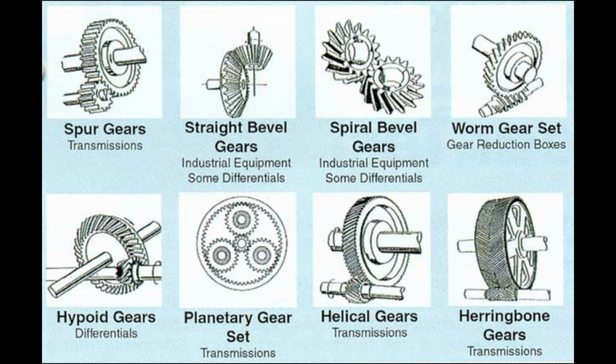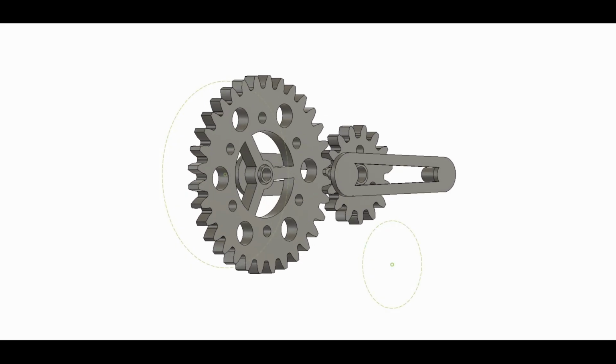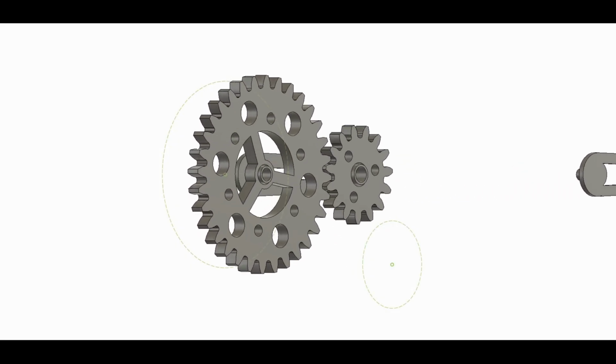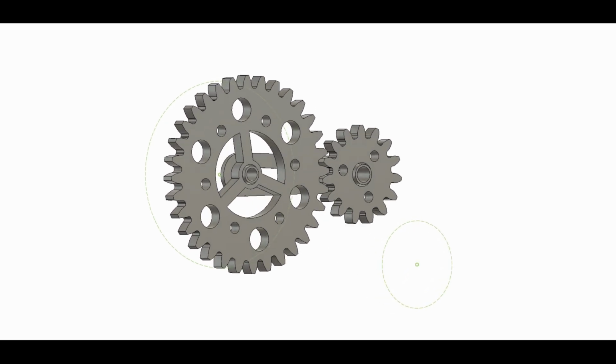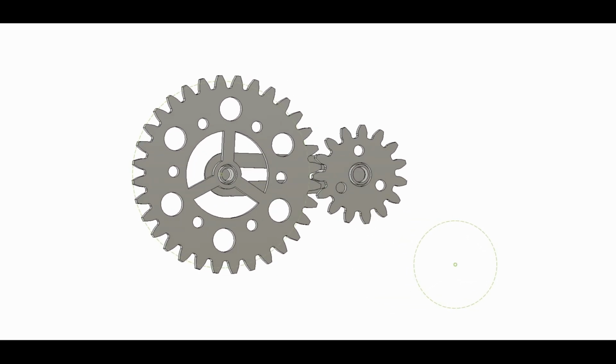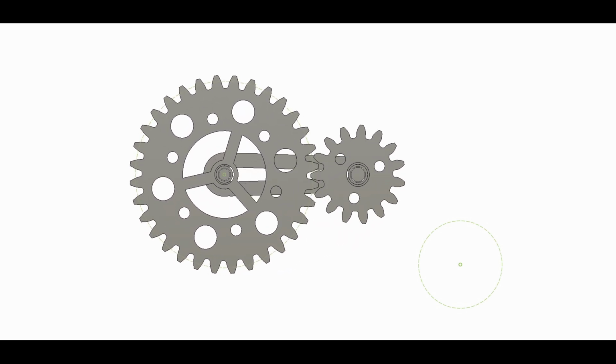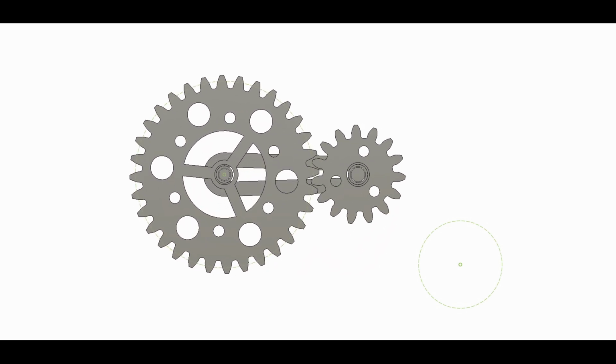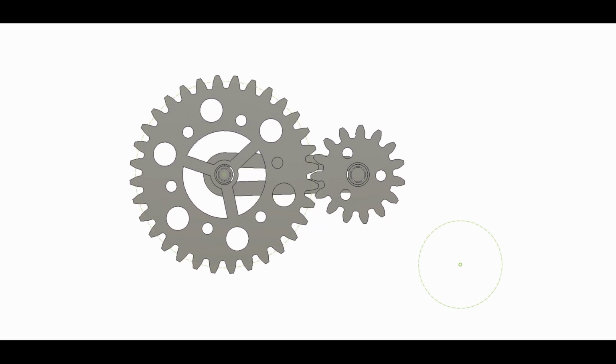The size difference between two gears determines the ratio. The bigger gear has more torque and rotates slower, while the smaller gear spins faster with less torque. Gears take different forms and shapes. This is how gears can change the direction of the transmitted power. This is an example of gear ratio because there are two gears of different sizes. The small gear on the right has fewer teeth or points than the large gear on the left, so for every revolution the large gear makes, the small gear will have to spin more.